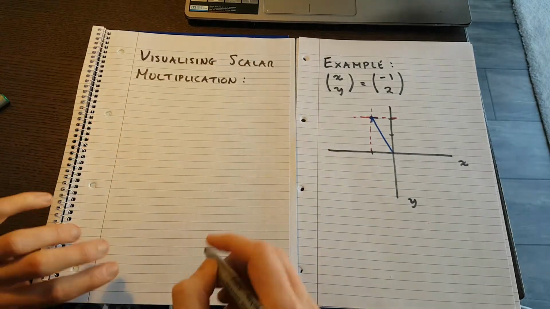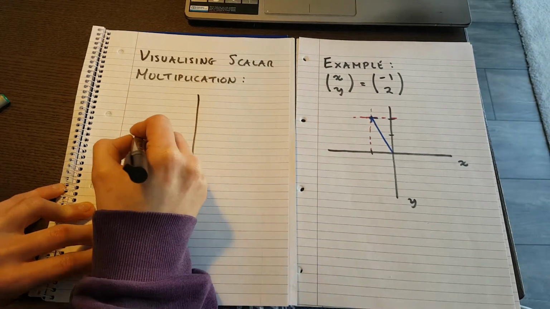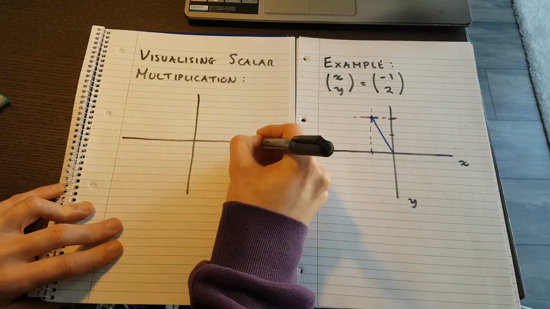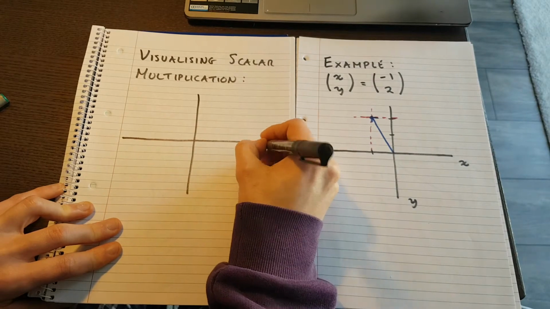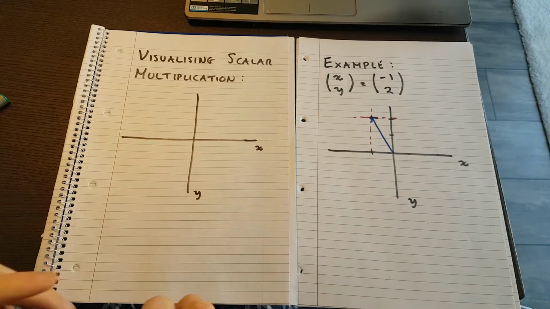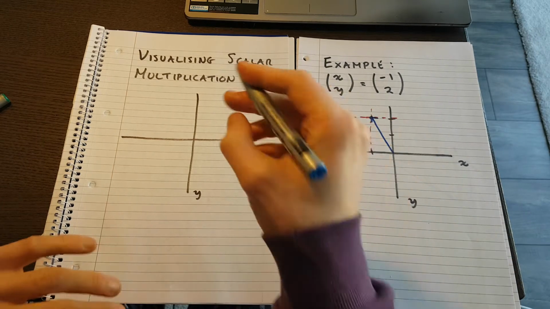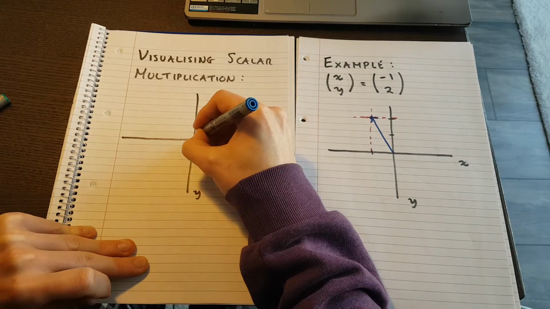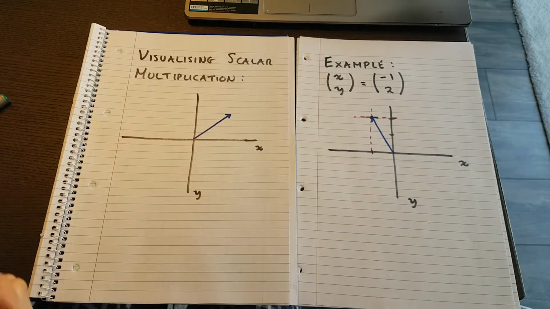Well, this is pretty simple. Let's say I have my plane here. This could be in 3 dimensions, but I'm going to work in 2 dimensions just because it's easier and I can draw it more naturally. Let's say I had this blue vector here, which I'm going to just send up kind of northeast. Like that. That's my vector.